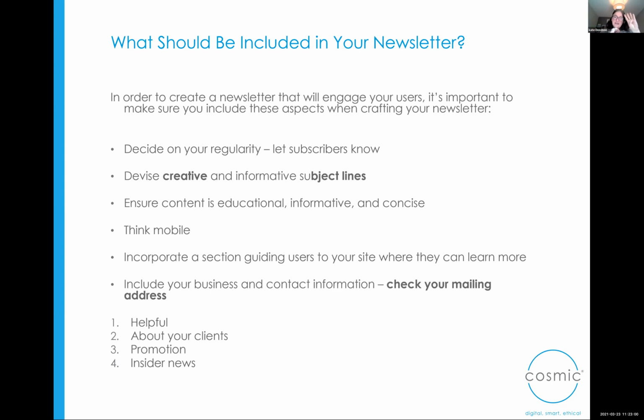Try to think about only including up to 4 items of content: something that's helpful, something that's about your client group, i.e. not about you, something that's a promotion, so an event or something that's happening, and then ideally something that has some insider news, something behind the scenes. That combination tends to work quite well because people will come back to it, particularly if there's something helpful in there. So think about crafting that piece, knowing who's going to do this, and trying not to let it be a big deal within the organization. Keeping that consistent approach to communication can really build trust between you as an organization and your clients.